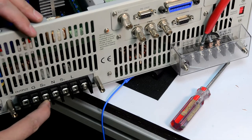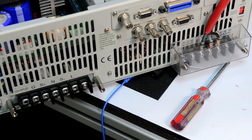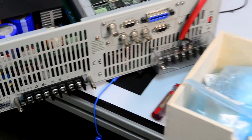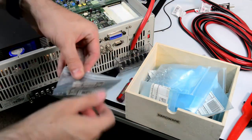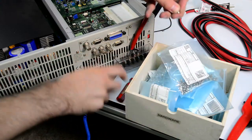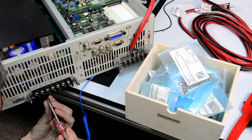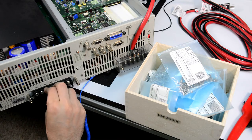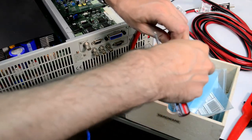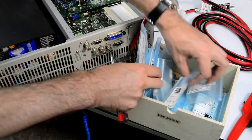So the question is, what screw size are these terminal blocks? I have some hardware, which I can try. I think 6-32 is too small, but we can try that. Whoop. Yeah, 6-32 is definitely too small. It's probably one size bigger. Let's see.